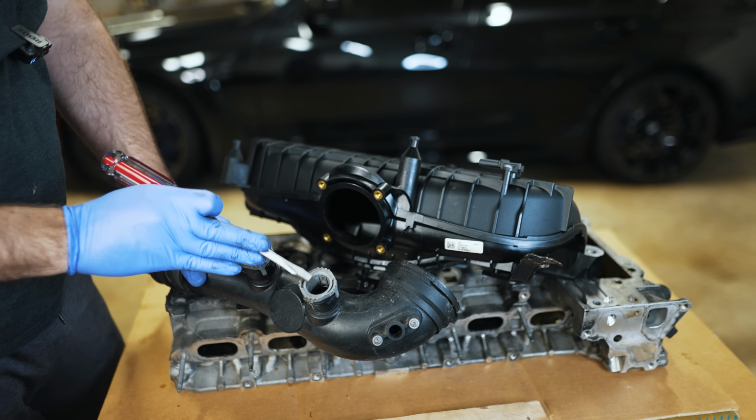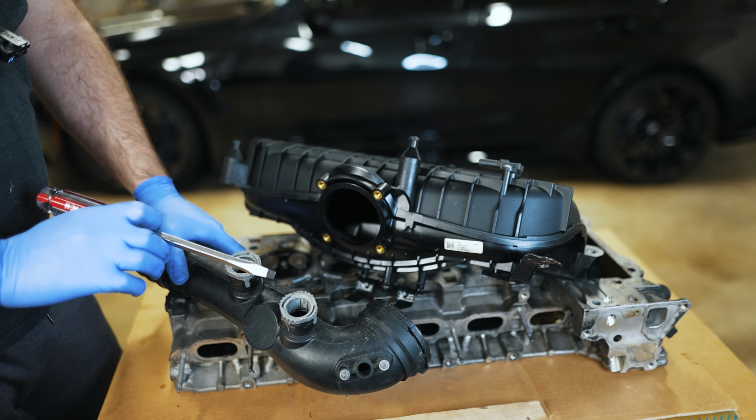So on a newer generation car, you may have a mass airflow sensor to optimize for situations when you're not under heavy boost, as well as a manifold absolute pressure sensor that measures the pressure in the system. So you can see how much air is coming in in very fine detail for better emissions.